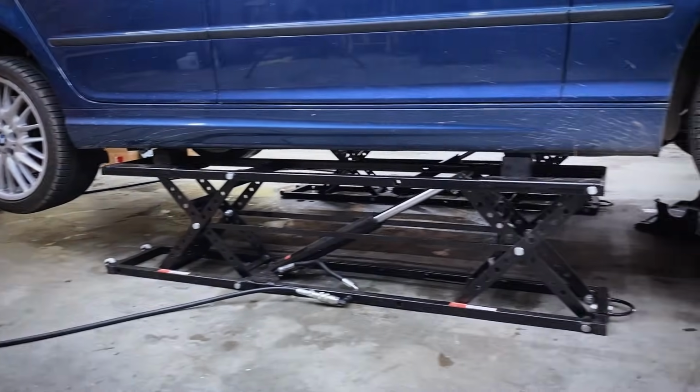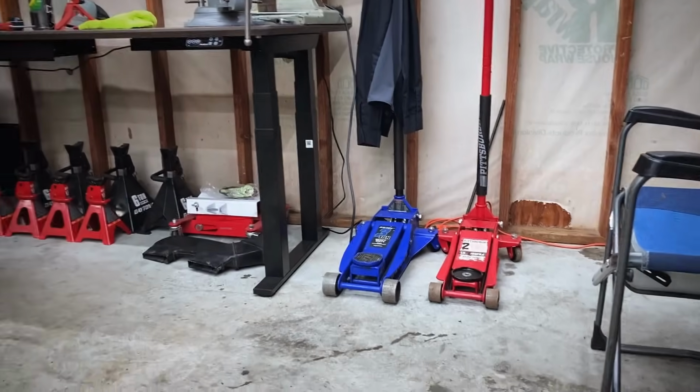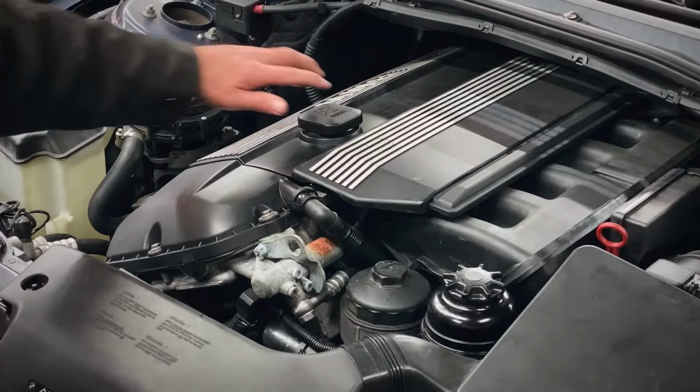I'm using this Vevor 5,000 pound car lift. If you don't have one of those, get yourself a good old fashioned floor jack and some jack stands. Step 2, we're gonna drain the oil.